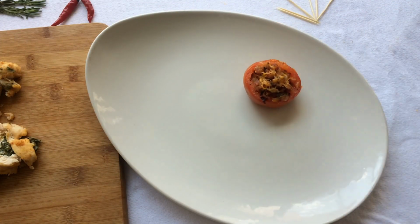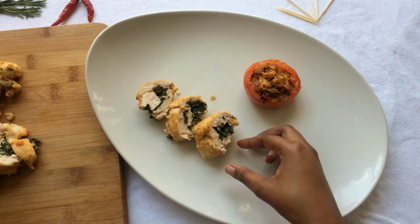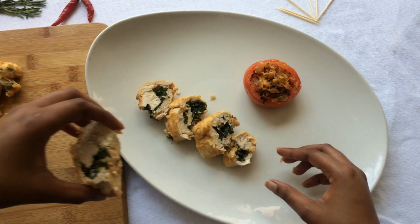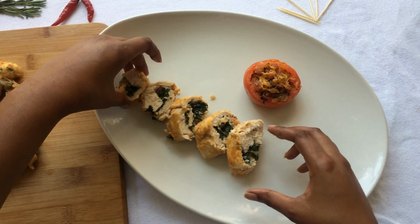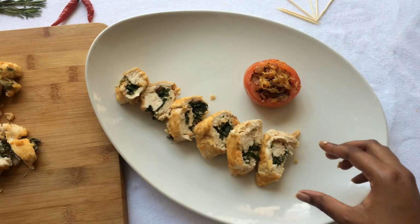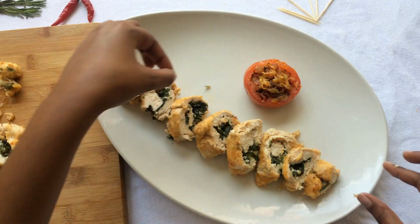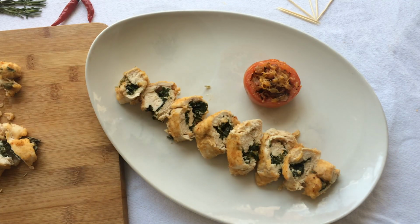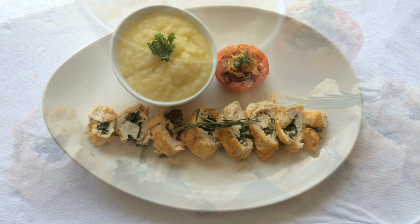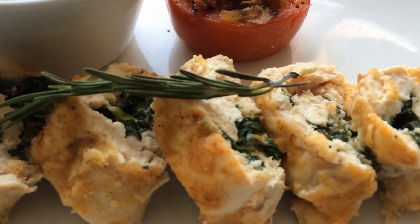Begin to plate your stuffed chicken breast and your stuffed tomato. Now you can serve your chicken parma with a nice garlic mash and a tomato on the side.